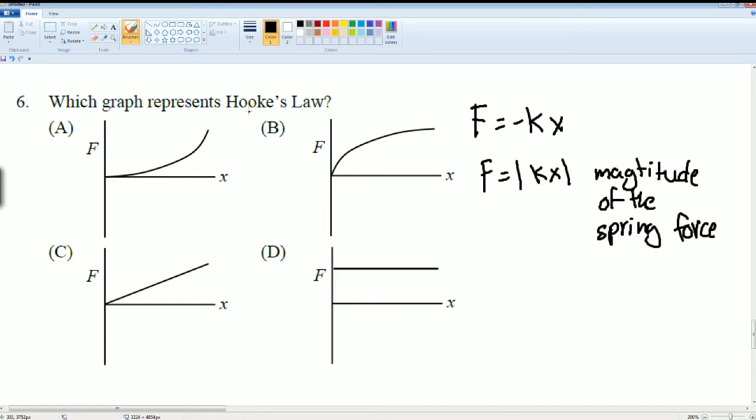What represents Hooke's law? We know that F is equal to kx. Think about where it's starting. What is the power here? It's a power of 1. Which one has a power of 1? No, this makes no sense. This is like a power of 2. This is not even inverse, maybe. This is flat, not quite sure. But this is a constant, so there's no variable. C makes sense, but I could show it to you.